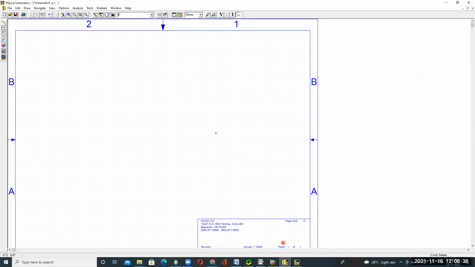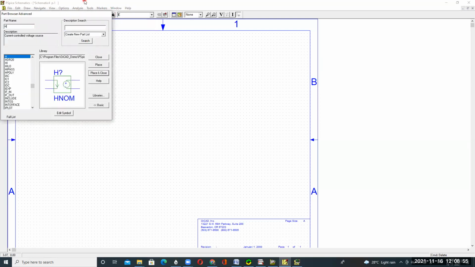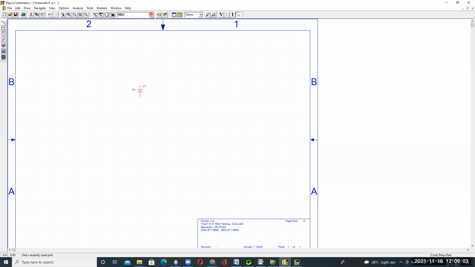Try to consider the PSpice drawing sheet. In this sheet, first we need a VDC, one voltage source. So take it from here, VDC, enter, and place it here. And then similarly take a resistor. Three resistors are there, and one dependent source, E, is also there. So place them here, and we also need a ground.